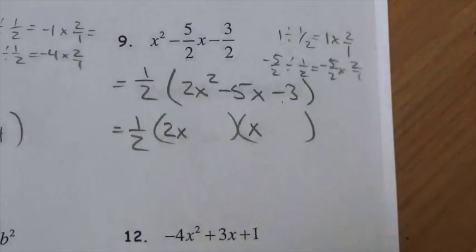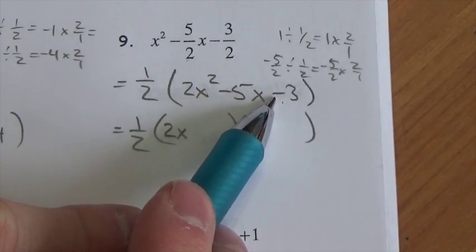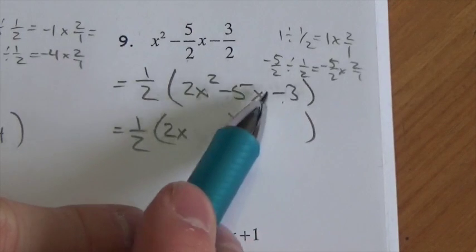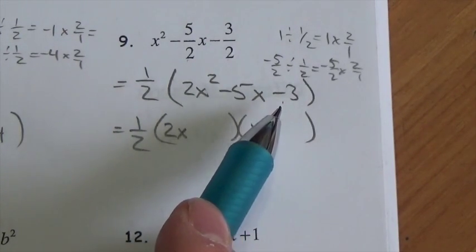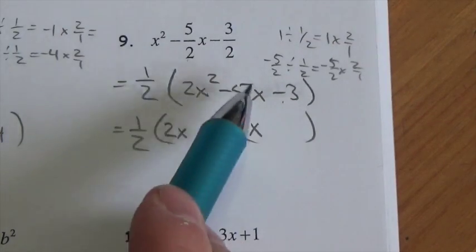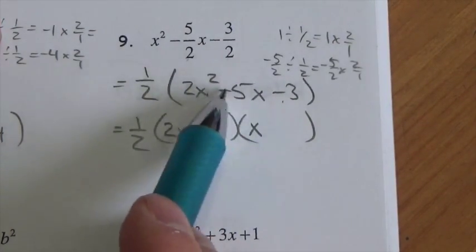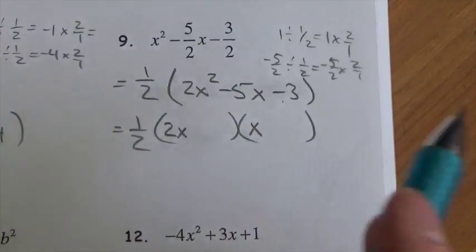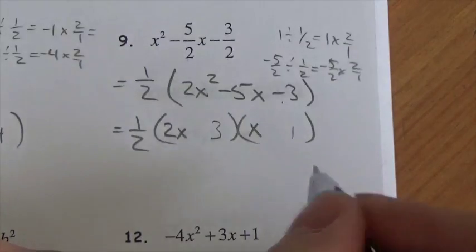3 can only be broken apart into 3 and 1. Again, a prime number. But here's the trick. This is negative, so I know that the product is going to be negative, which means one of those factors is positive, one of the factors is negative. The larger has to be the negative one because the sum inside the middle here is negative. So the question is, how am I breaking this apart? Is it 3 and 1, or is it 1 and 3?